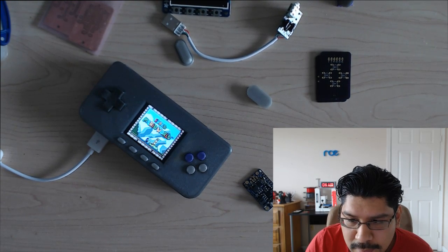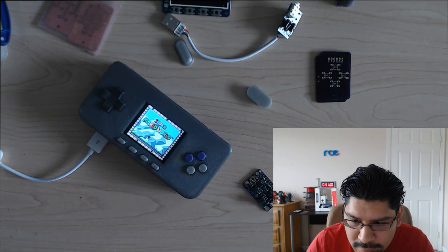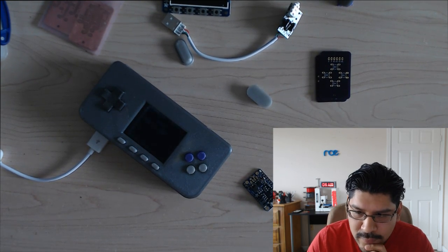I dig that USB design too, though. Yeah, awesome. I'm glad you do. It really makes a good solution to a sort of a difficult problem.